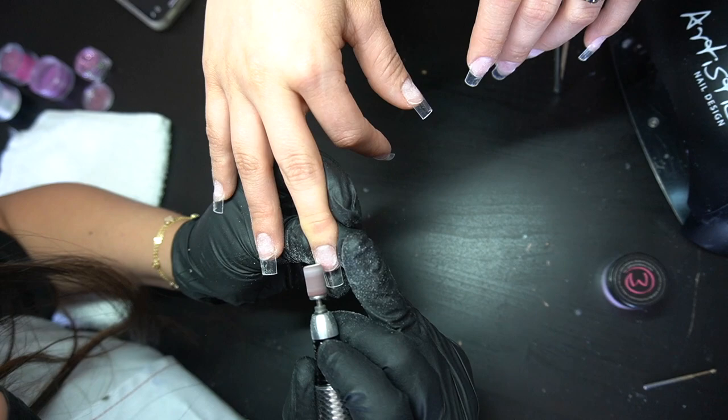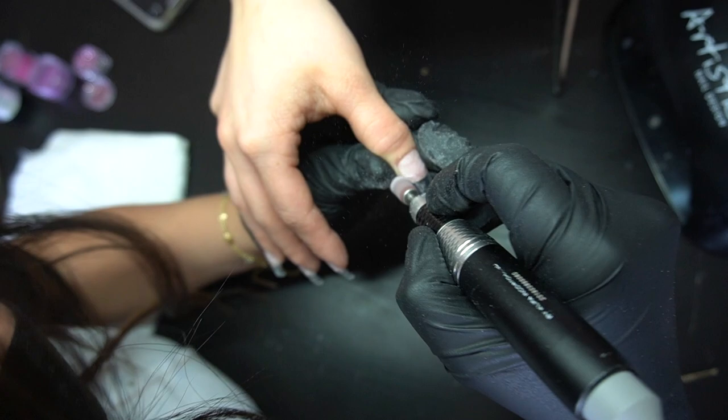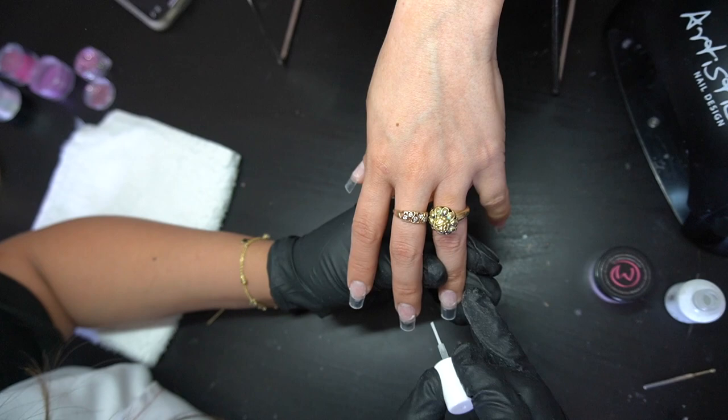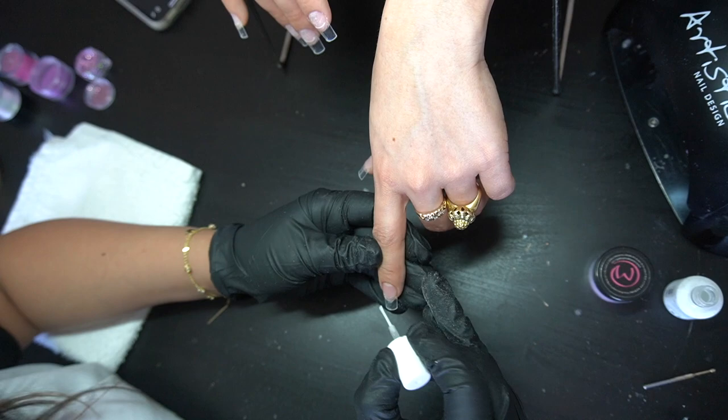The band that I am using is a fine sanding band. It is the same one I used to prep her nails. When I am blending the tip in, I am not touching her natural nail at all. I am just going on the tip. And I'm going to go ahead and dust these off. I like to dust in between things because I don't want there to be any dust with the primer. So I'm going to be getting Young Nails primer. And I like to dehydrate twice and prime twice.